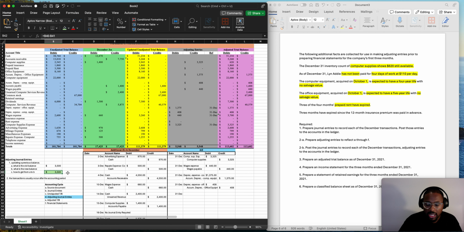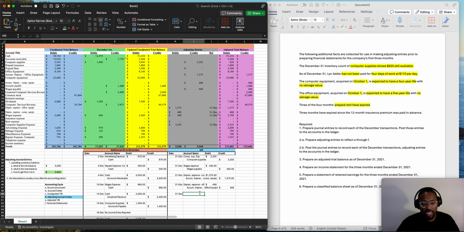But what we know is that 3 out of 4 months has expired. So of this prepaid rent, there's 3,500, there's 4 months, right? 4 months make up 3,500 as prepaid. Again, check out a previous video entitled Accounts, T Accounts Made Easy, where I talk about this stuff. But this prepaid rent account is paying for something upfront that you have not yet utilized. So what this is saying is we utilized 3 out of 4, so we have to make a shift.